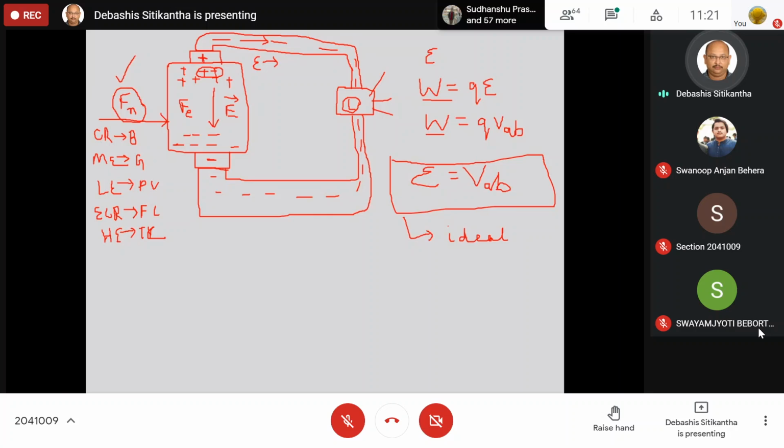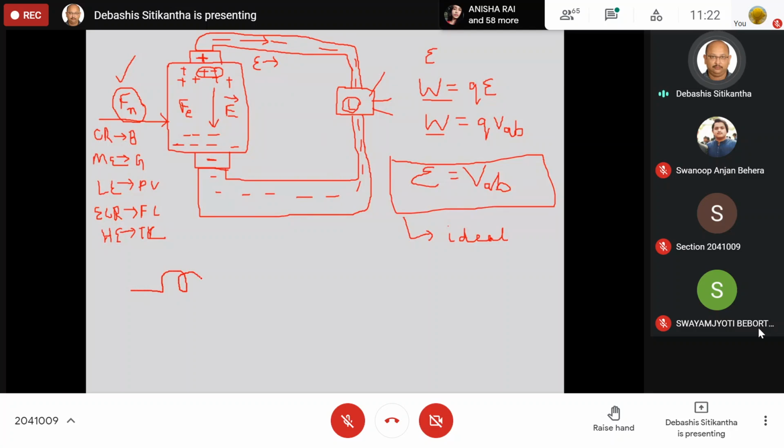So what is the difference between both of them? Now remember, when this source is generating EMF, across the two terminals you are getting a potential difference. Now what is the problem? The problem is that inside this EMF source, there is some resistance, or some internal resistance. Let me give you another example so that you can understand it easily.